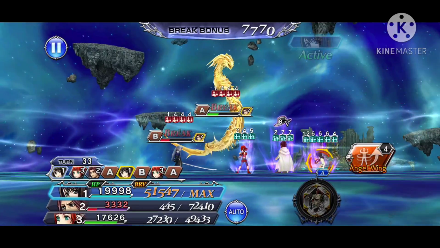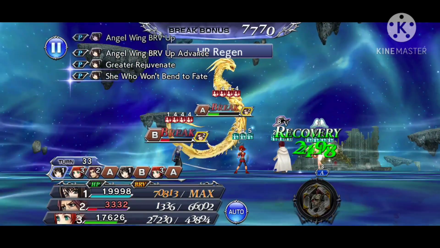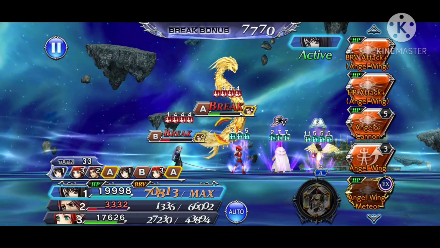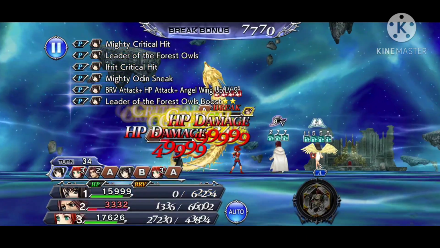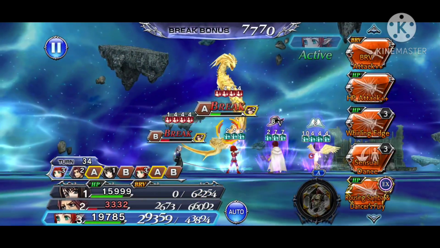So here again, I find myself in a situation where Ardyn is being targeted, and since my party's HP is near max, I took this opportunity to go into Angel Wing state with Rinoa and use her Angel Wing HP attack to deal some nice chunks of HP damage.